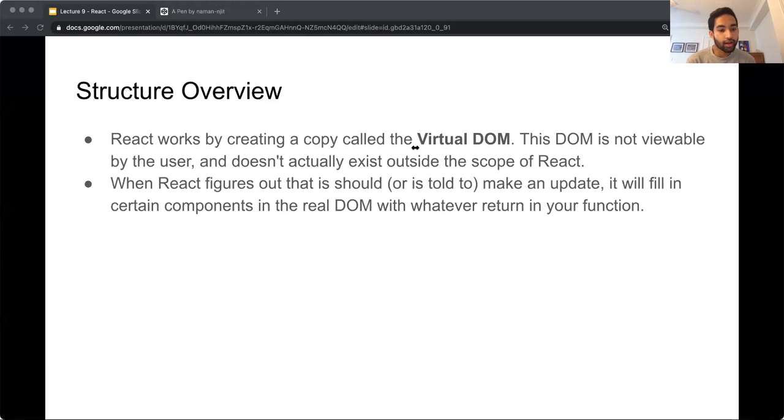Okay, so now I'm going to talk a little bit more about how React is working under the hood, and that'll help us understand some more complicated things we can do with it, like using state. Basically, React creates a virtual DOM, a copy of the existing DOM, that it uses to see how to make the best changes and updates to your UI without you needing to worry about it. So who can remind me what is the DOM and what is it used for? Chat me or unmute.